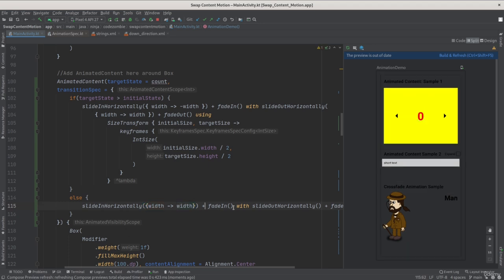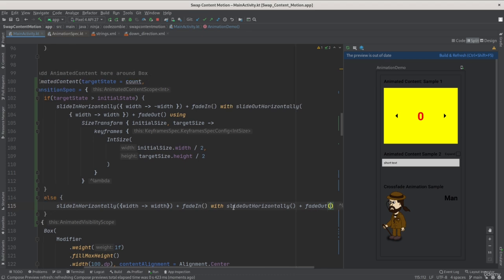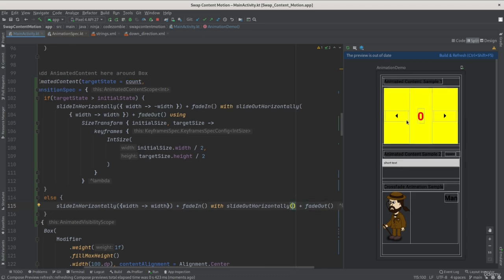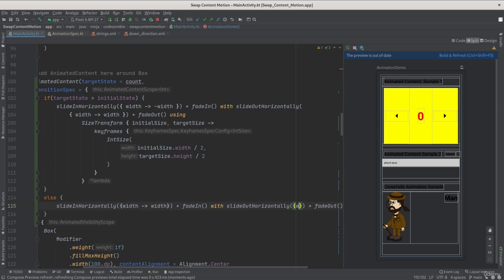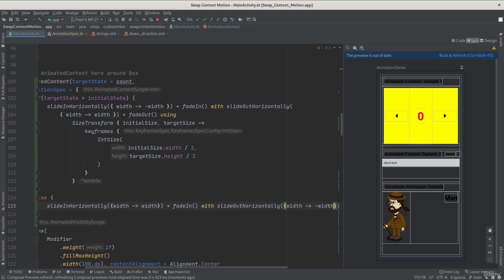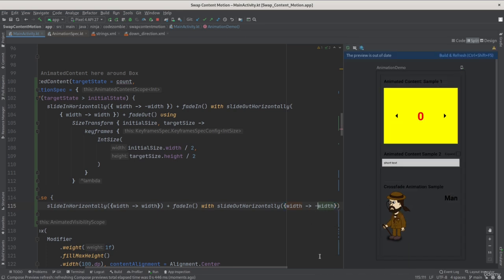And for the slide out horizontally, I will slide out from the left. So I will go from the width to minus width because I'm sliding out like that.